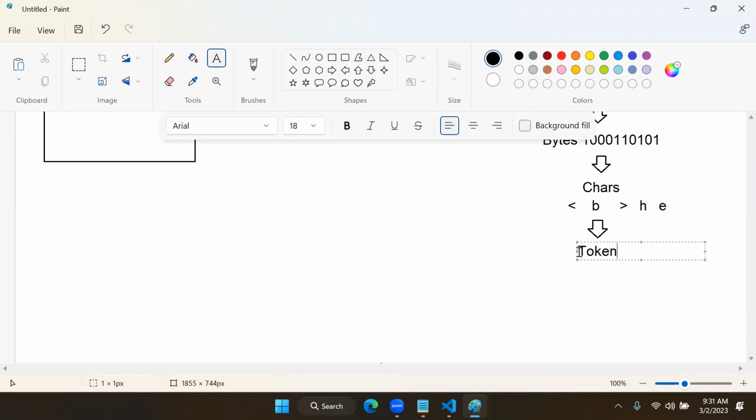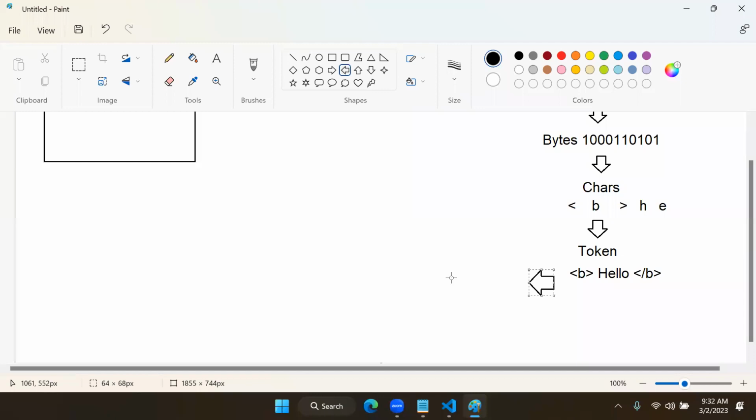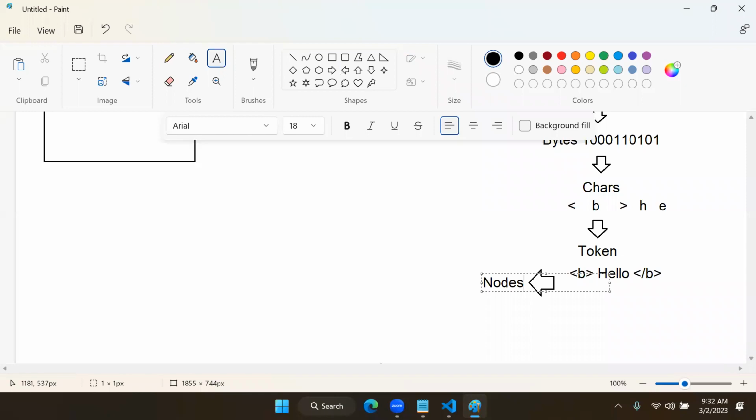Tokens are converted into nodes. Generally people call these tokens as tags.